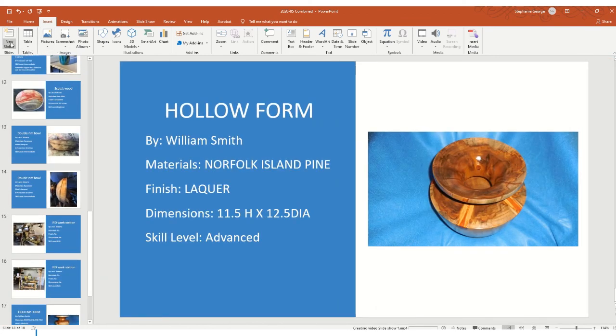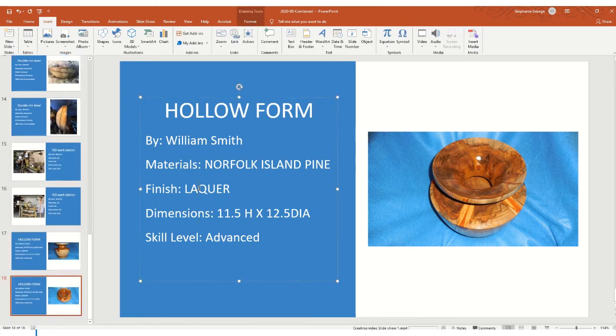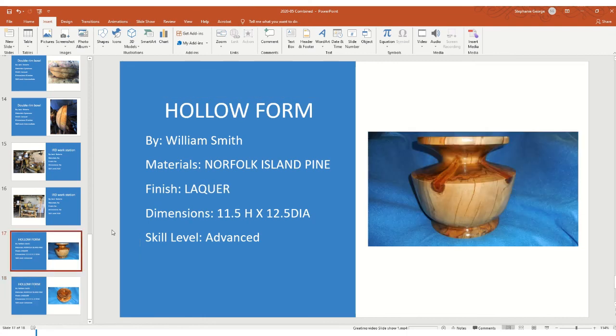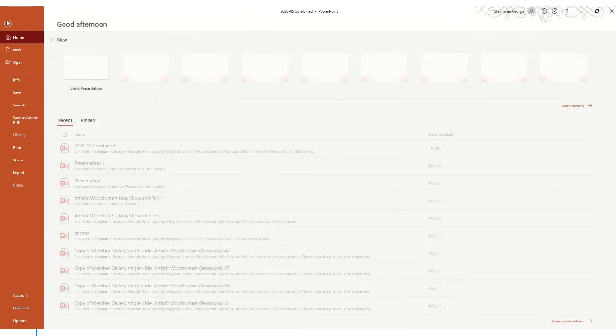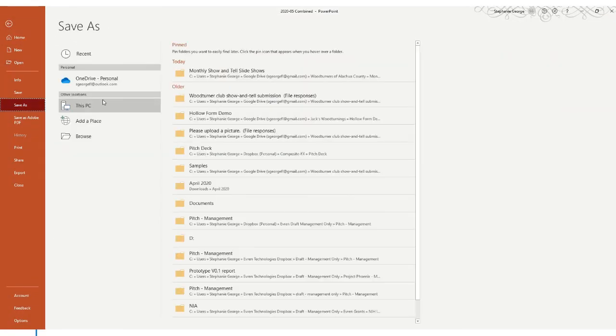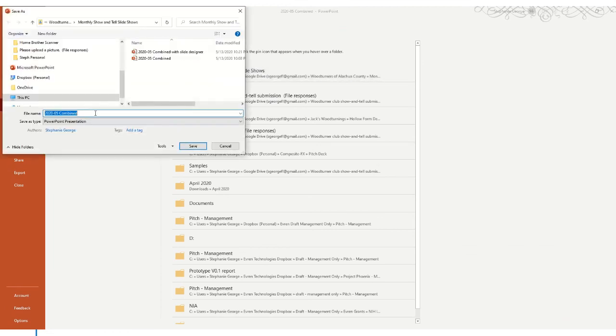I could say at this point, we're done. Maybe I want to run spell checker because lacquer is misspelled. So this is one of the advantages of using PowerPoint. Now I've got my whole slideshow assembled. I can save it, and I'm going to save this as a sample.